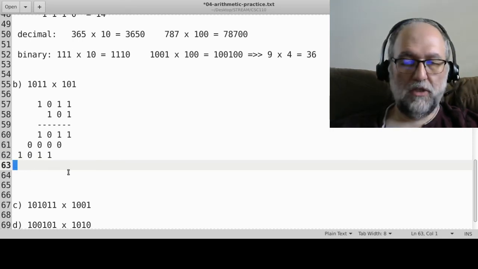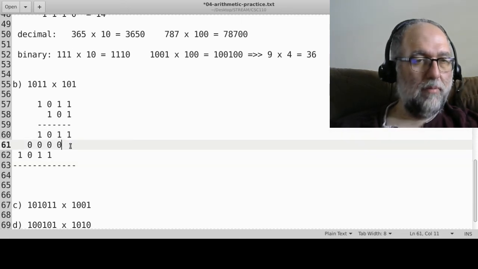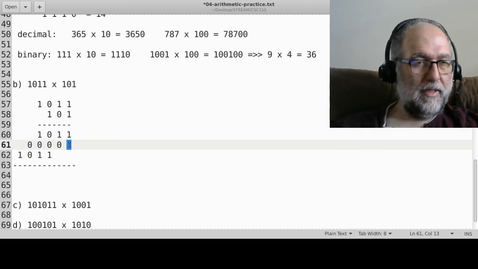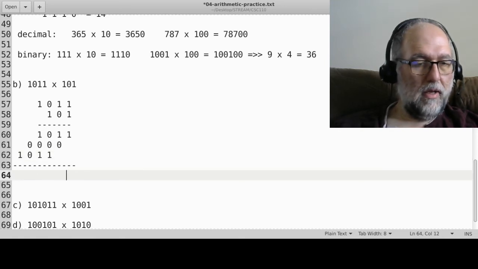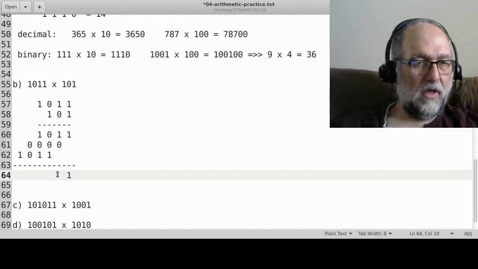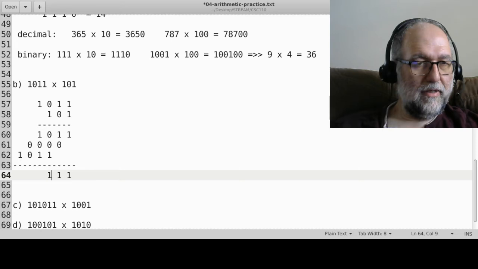And now you are ready to add. And hopefully I won't run out of room here. No, I won't, okay? So 1 plus here there's a blank, okay? And then here there's also a blank, okay? So 1 plus nothing is 1. Right, there we go. So that's 1 there. 1 plus 0 there like that is also 1. Like that. And then 0 plus 1 is 1 here like that.